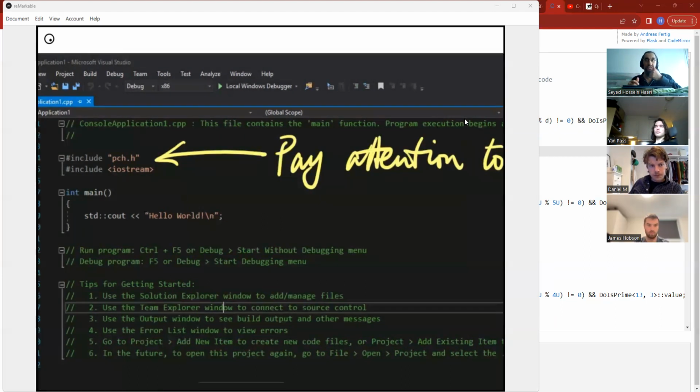That's because Visual Studio knows it's going to use a certain number of headers, and it pre-compiles them, and it just includes that in every project that you build, just to save you some compilation and possibly runtime.